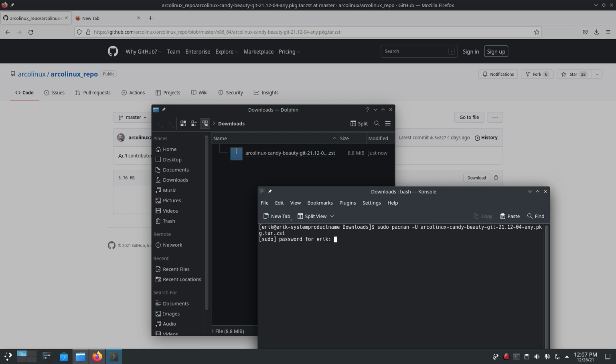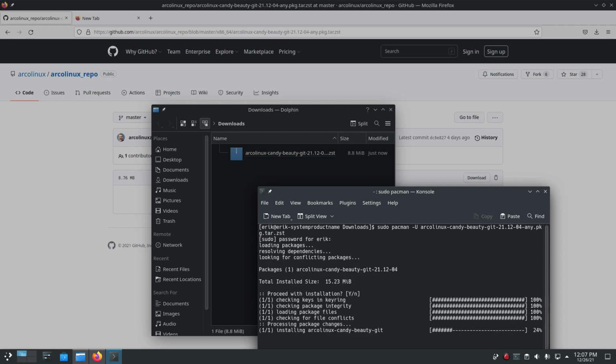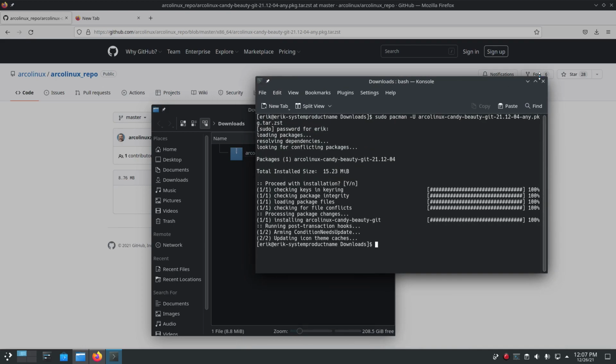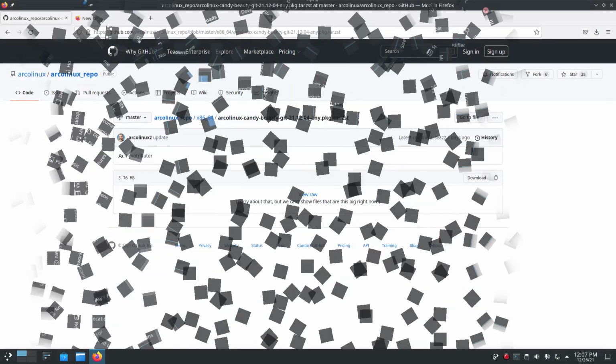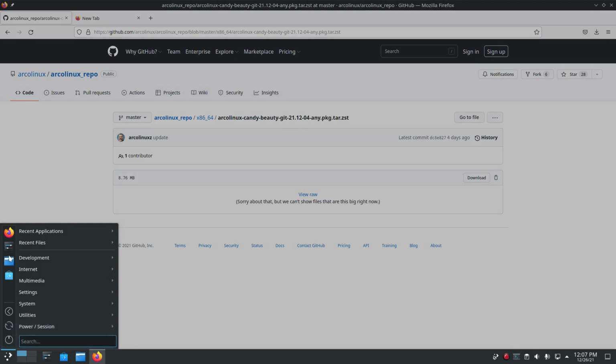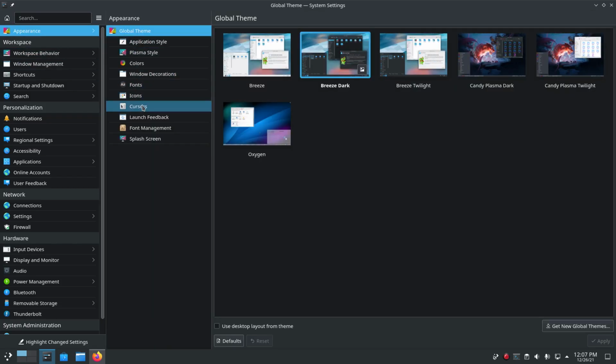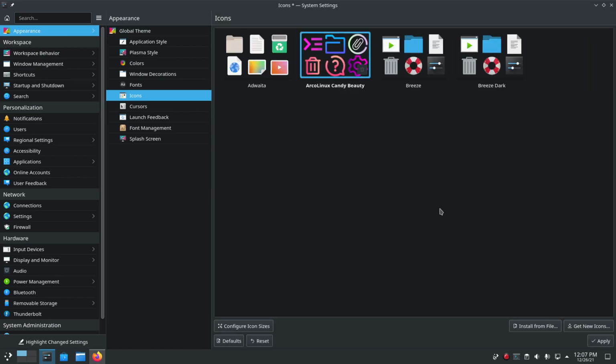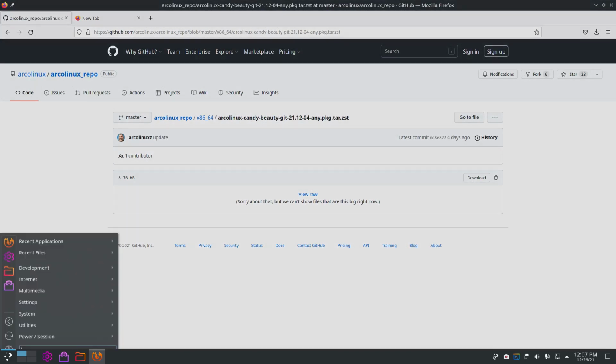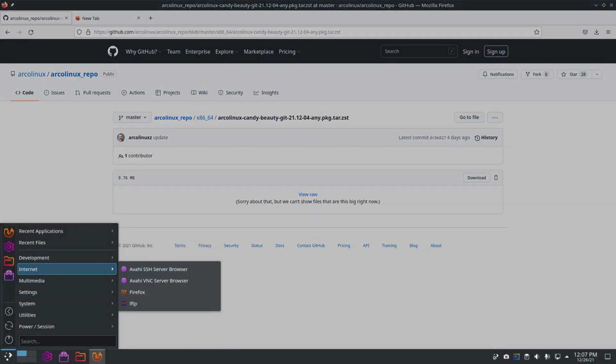So a U. It's installed. How is that possible? It's just a package. It's not signed. I know. You trust me. And then you say icons, apply. Have a look at it. All right.